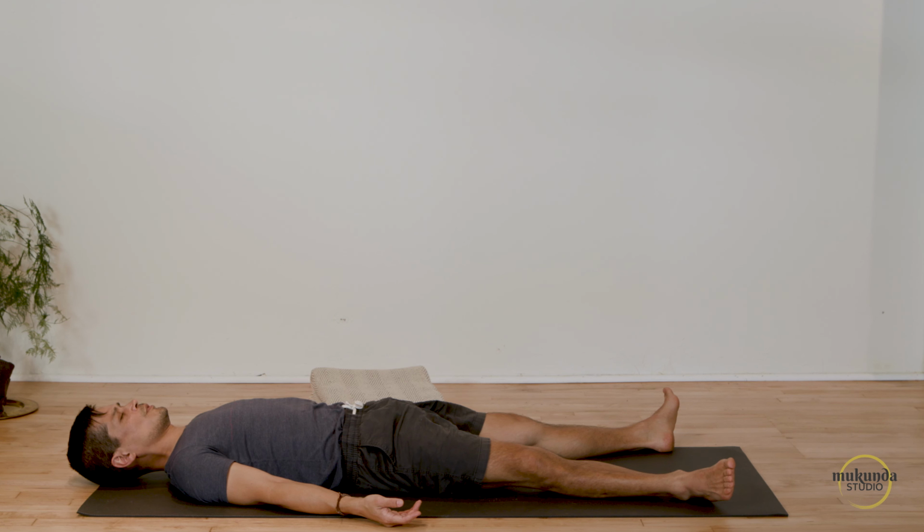As tension moves away, feel that you can completely relax in a state of peace. You can allow that peace to move more and more forward, and know that peace is your true nature, and rest here.